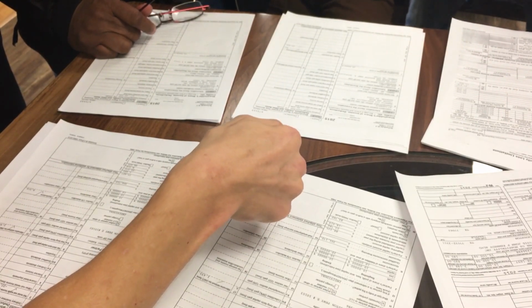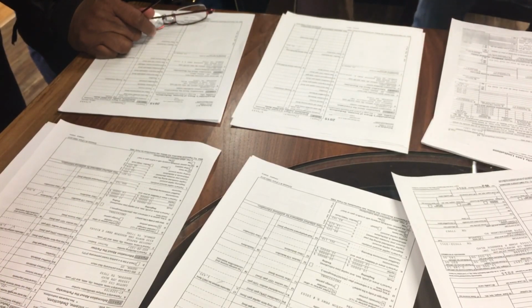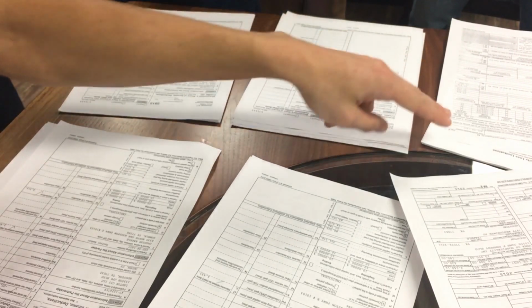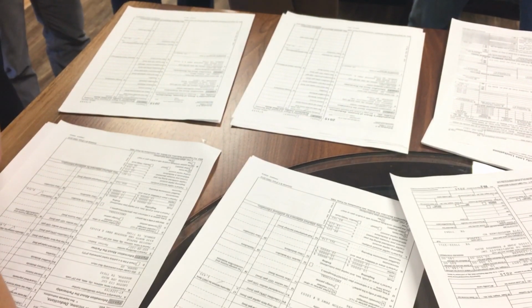Well, and the thing is that once you see this a lot, you're going to get faster and faster at picking it up. But if you guys want to step in and take a look at it, I want you to see what we're looking at. So these are write-offs that he was able to add into it. The worksheet is overwhelming when you first look at it, but after you do it two or three times, it's just like a snap.